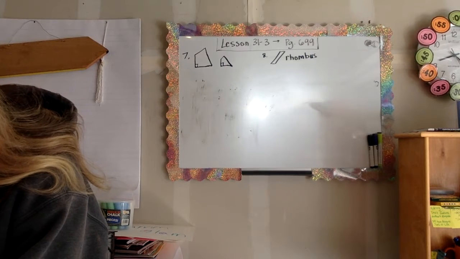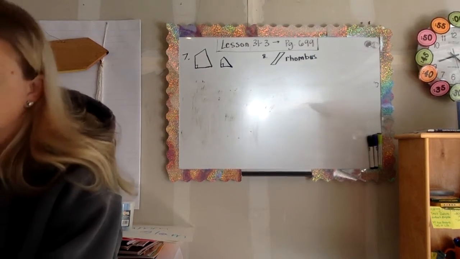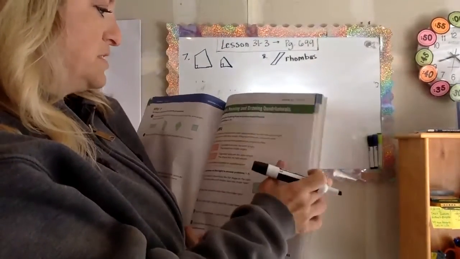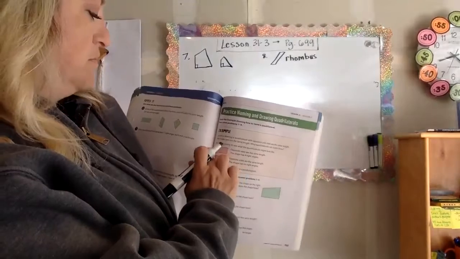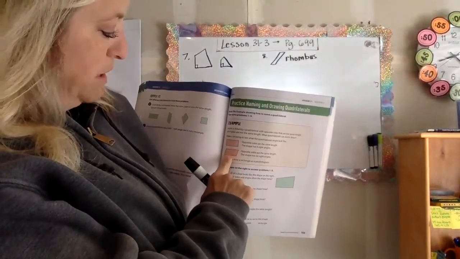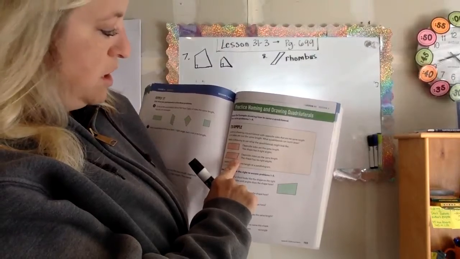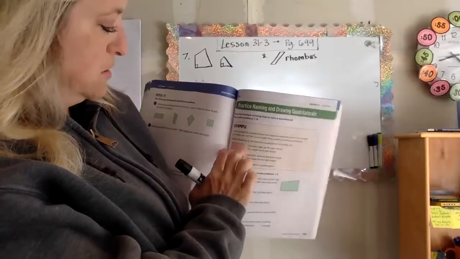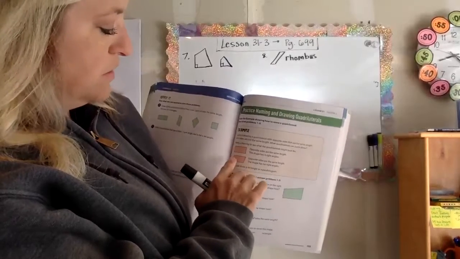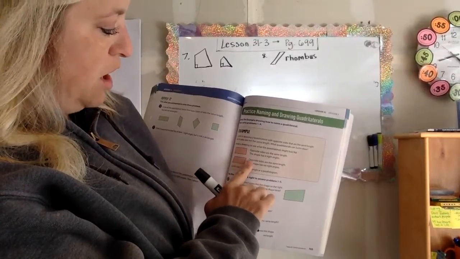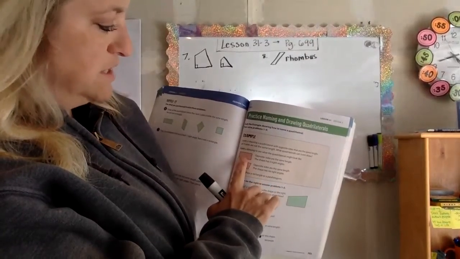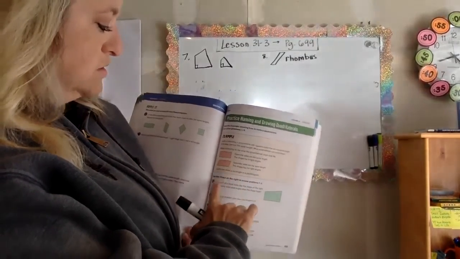So he can draw a rectangle or a parallelogram because it says with opposite sides that are the same length. So these are the same, top, bottom, side to side. Same here, top and bottom are the same, side to side are the same. But all 4 sides are not the same length because these 2 sides are shorter than this. So this is a rectangle, this is a parallelogram. Opposite sides are the same length, the shape has no right angles. This one has opposite sides the same length but has 4 right angles.